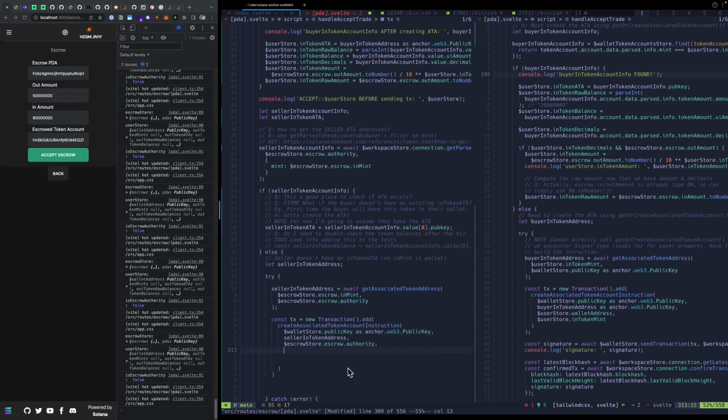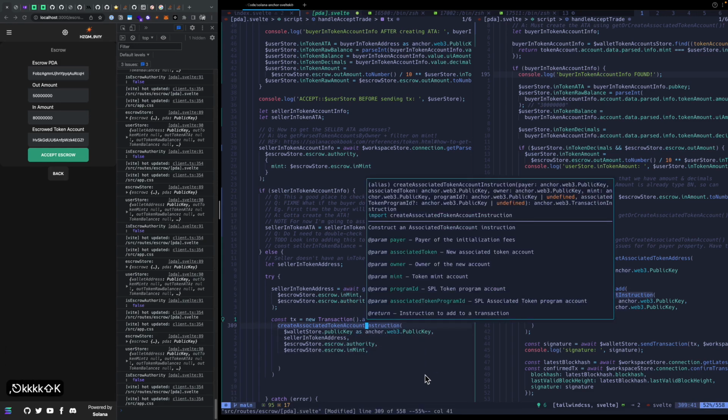And then the actual mint, which, again, we don't derive from the user store, because the user store again is the buyer. So in this case, thanks to the escrow, we can grab what it would be. It would be the in token. It should be the in mint. Pretty darn sure that's right.